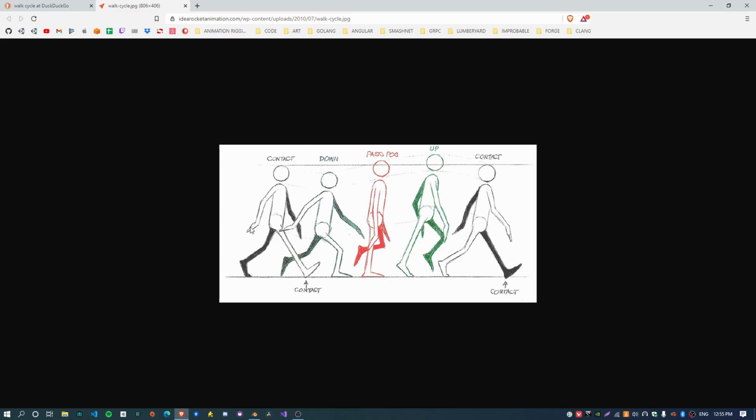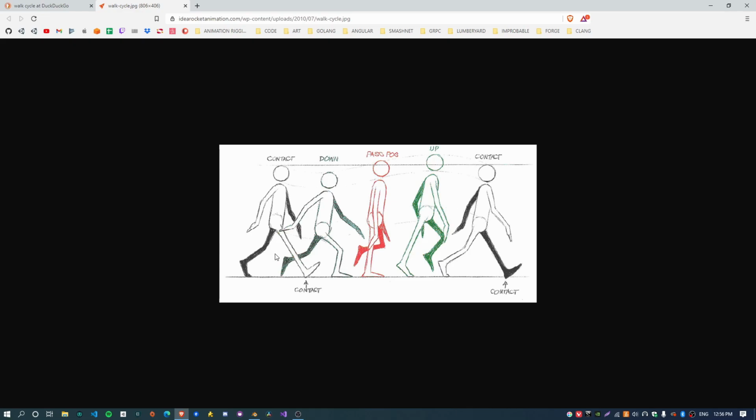The other thing is the arm positions. On the down pose, you can see that the arms are at the most extreme on this frame here. They're at their widest point. It's a really good idea to memorize these poses for a walk cycle. You can just type walk cycle into Google, and you'll get something coming up. There are also variations on this, like run cycles and swim cycles. It's a pretty good way to figure out the basic structure for an animation.